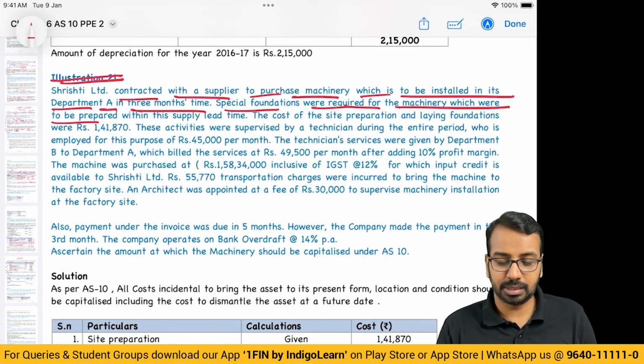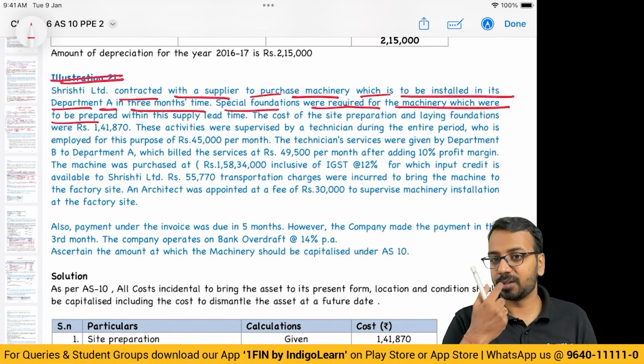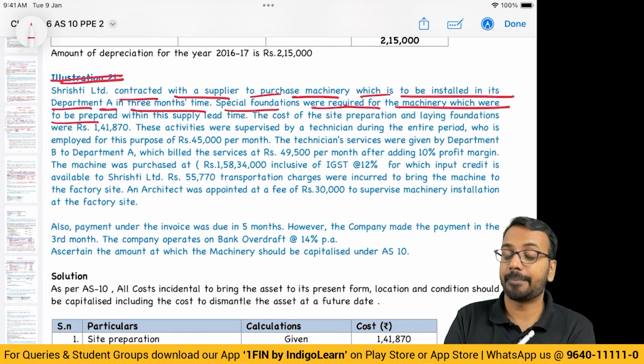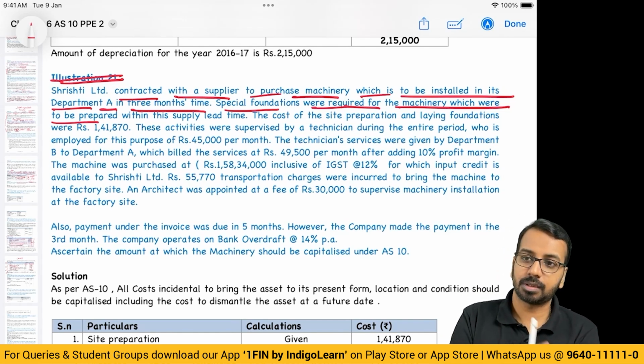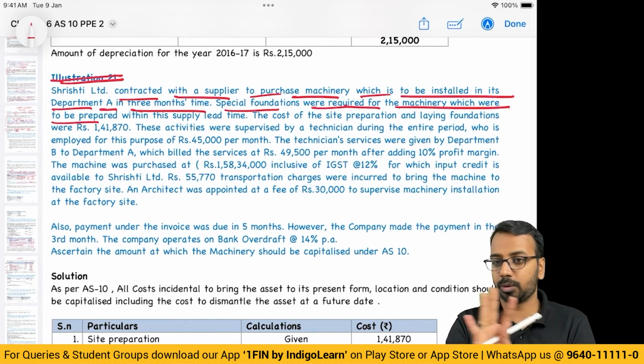How to approach an exam question? Okay, so the question that we are discussing now is a typical examination question, and how do we approach that we'll actually see, and also we'll see a couple of exam questions. One thing is, this chapter, again I've been telling you multiple times, you can easily score 4 to 5 marks without any problem.